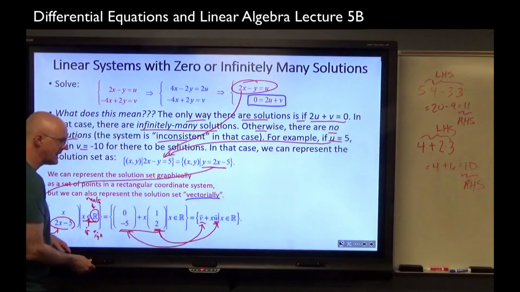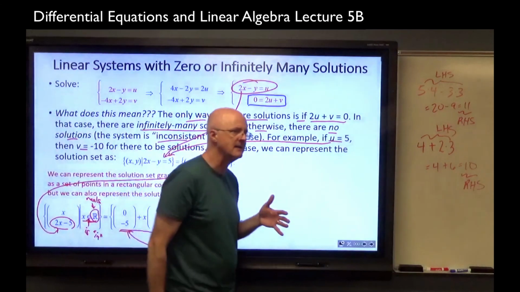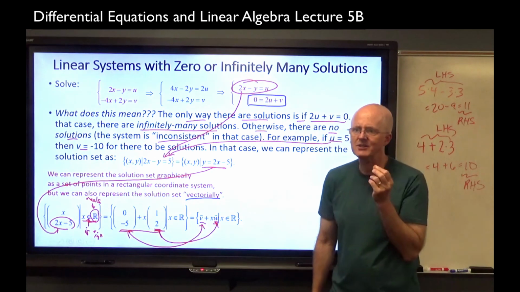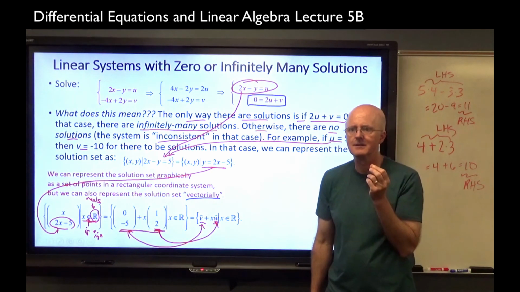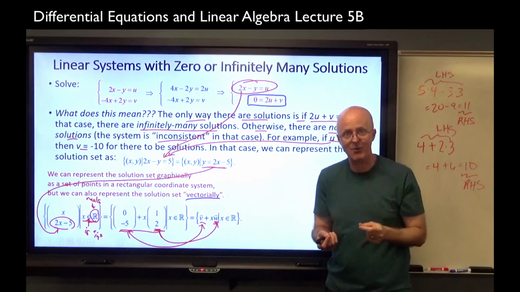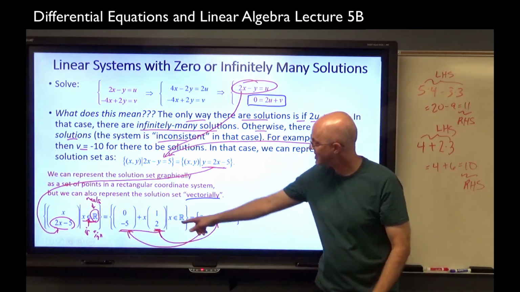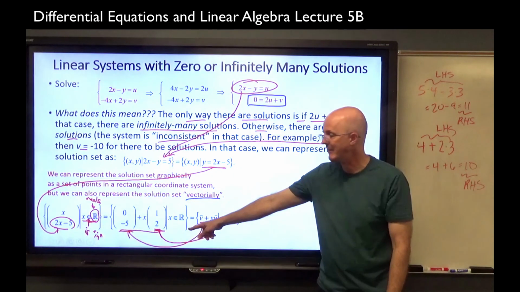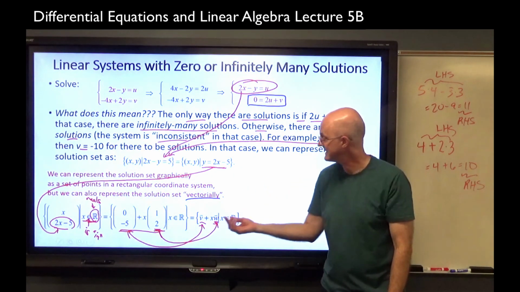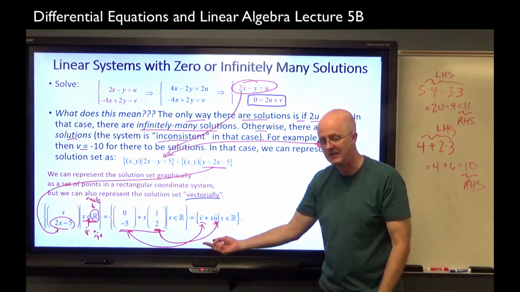And I'm about to visualize the solution set, not just as a line, but as a collection of vectors, as position vectors that match the points on the line, and that change as x changes. I'm going to show you an animation. And that can be thought of vectorially in terms of scalar multiplication and vector addition. Here's what I mean.